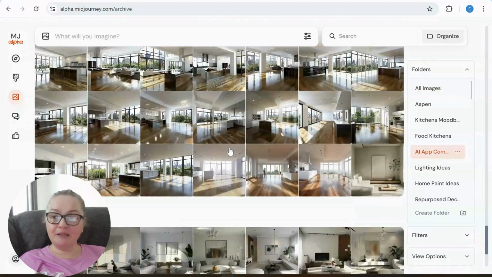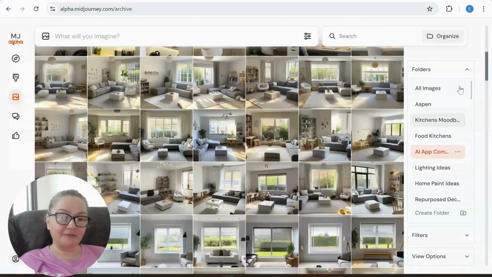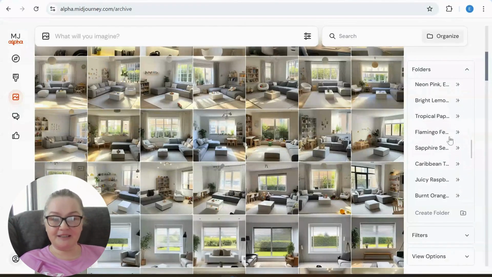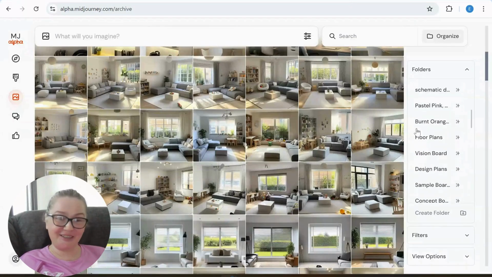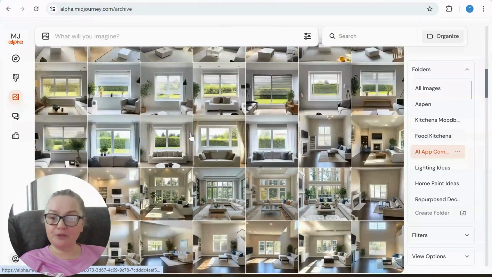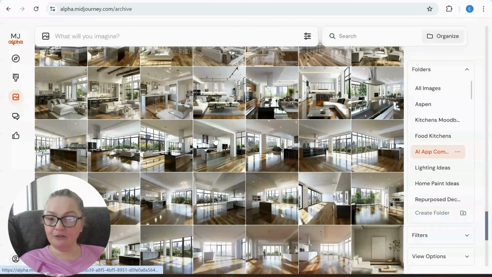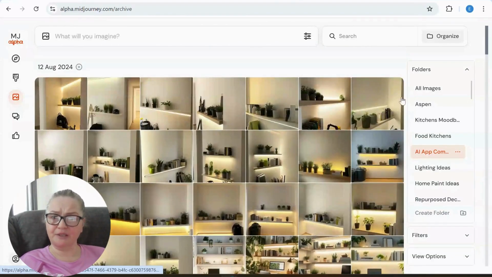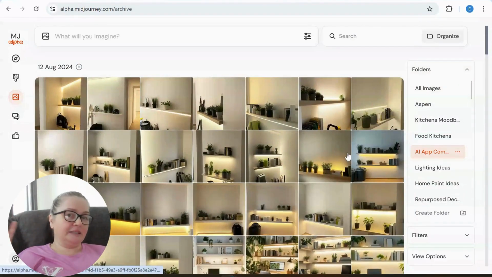So here we are. I have my folders really well organized. I've created over 30,000 images, you guys, so I have to be very organized to understand what I'm doing. These are my images for today's project. We're going to be taking a look at it step by step, and I think I've got a few more as well. Okay, let's just get started.